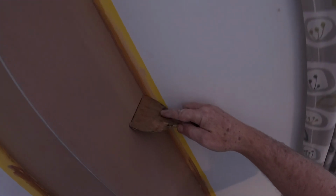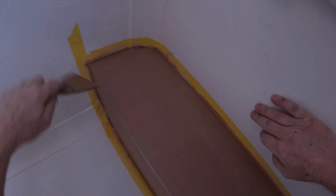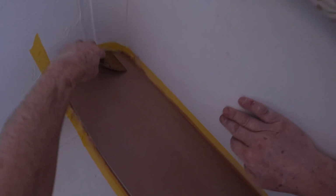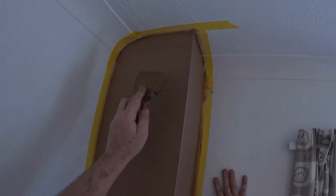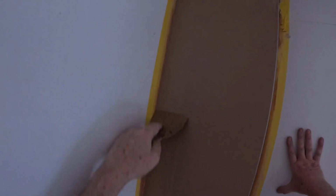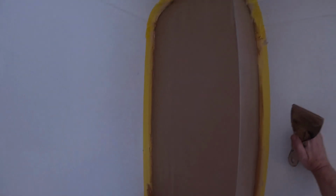I think I've got a bit there behind this plug that I missed as well. Oh, that's it. There's a little hollow there. See, they're nice. Sometimes you don't want a great big trowel in your hand. You're just trying to do these little detailed bits. I'm always open to new methods. I mean, I've been plastering for years and years, but I'm not one of those blokes that just wants to be a traditionalist. If there's an easier way to do it, and it involves me just having a bit of plastic in my hand from Amazon, then I'm happy to use that. It doesn't have to be a trowel, you know. Whatever makes the job easier.